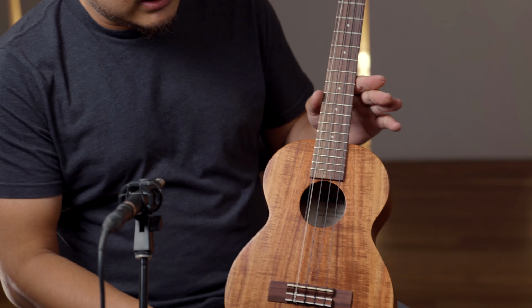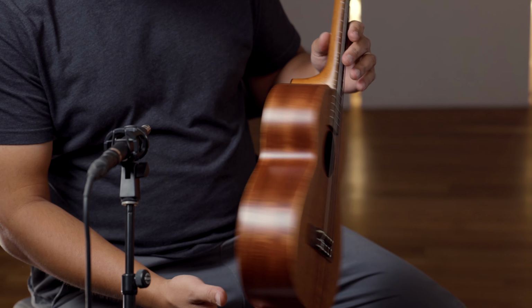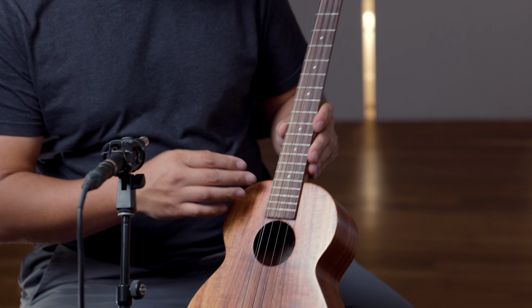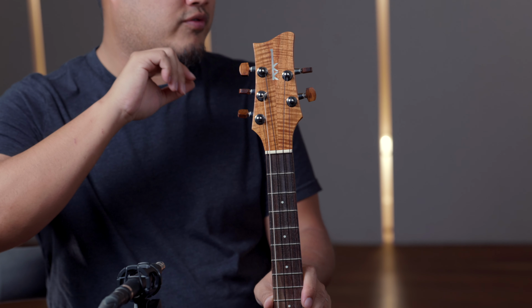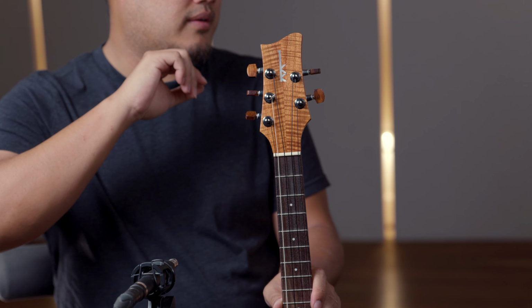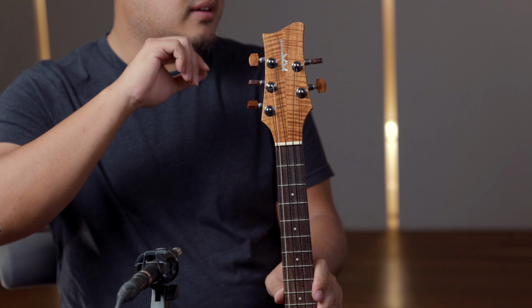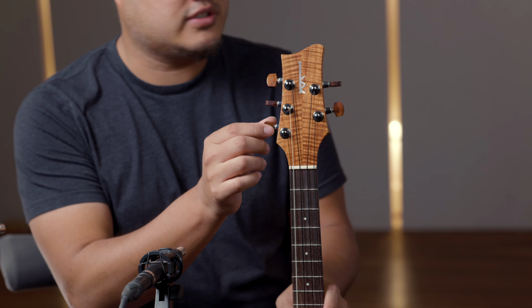Beautiful koa top, back, and sides. This is with the semi-gloss or satin finish. Rosewood bridge, fretboard, beautiful koa face plate. This is the headstock for the 5-stringer. Really, really nice design, really sleek. And it comes with the Schaller machine head tuners with the snake wood buttons.